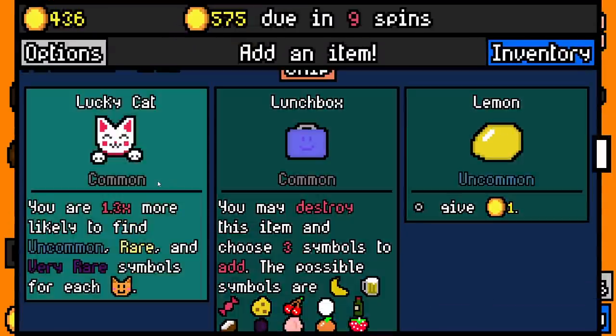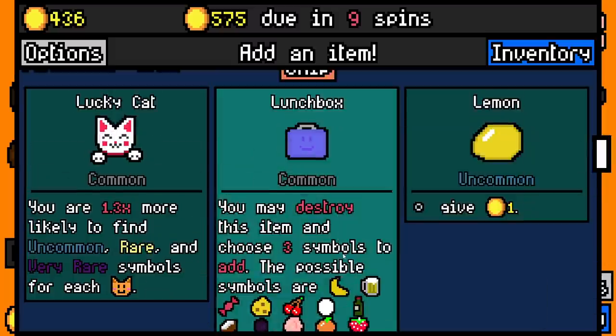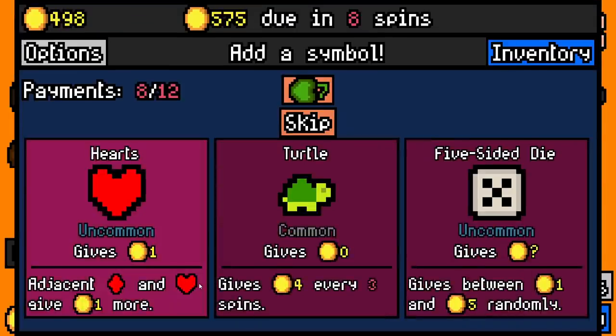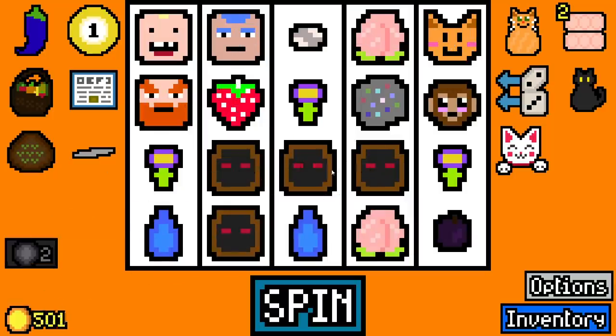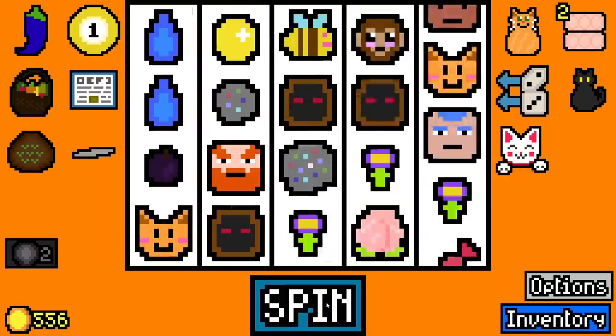Okay. Lucky cat, I think, is the way to go. Honestly. Let's go lucky cat. For now, to be fair, I don't really know what we want right now. So maybe not lucky cat. If we want more cultists, we obviously need uncommons. Don't want any of those.